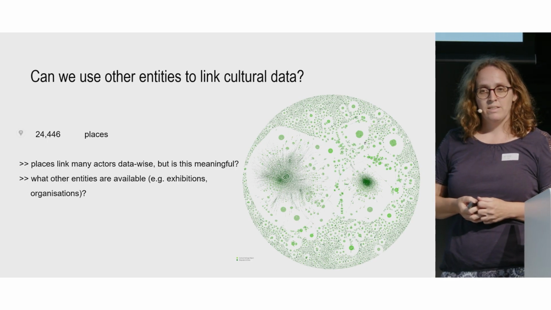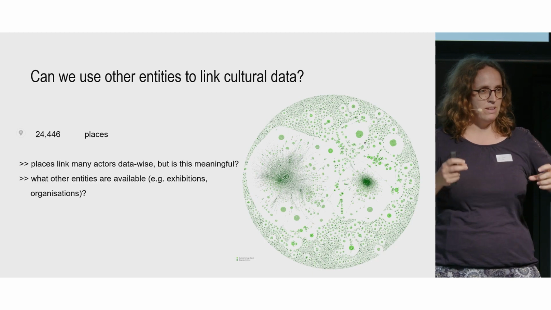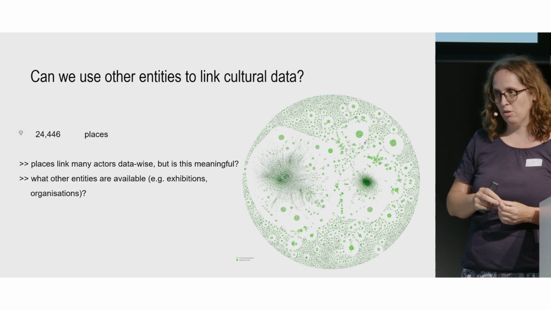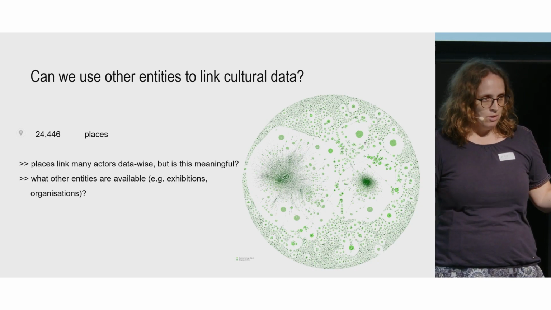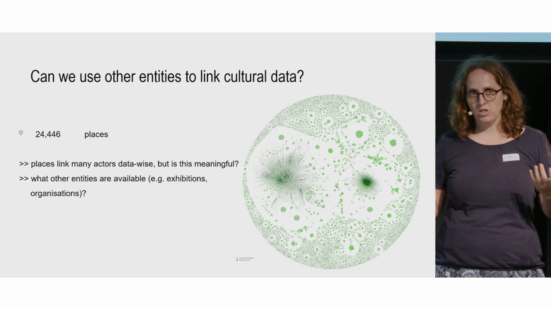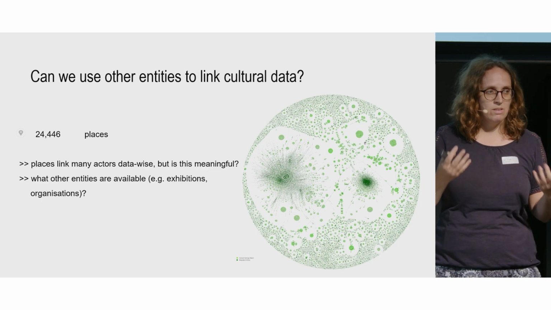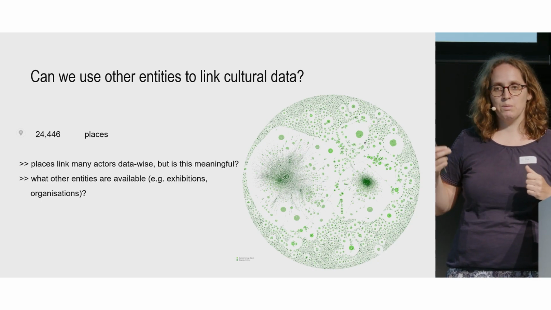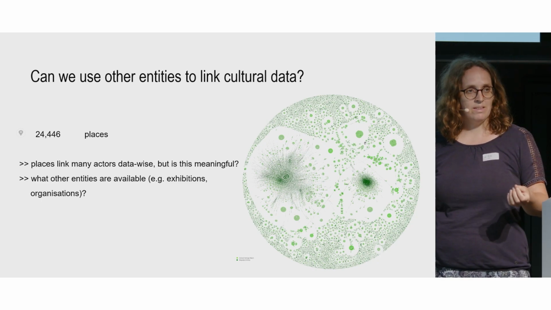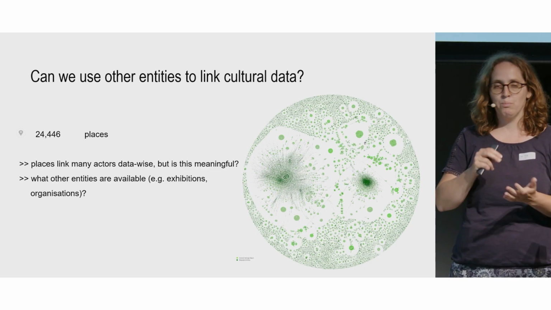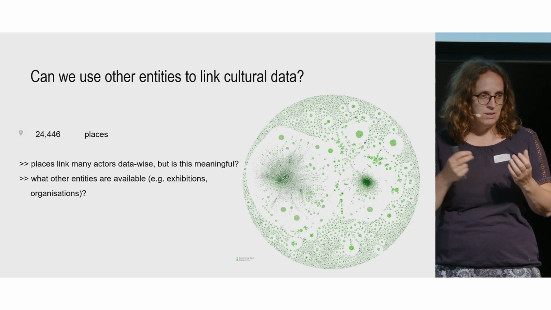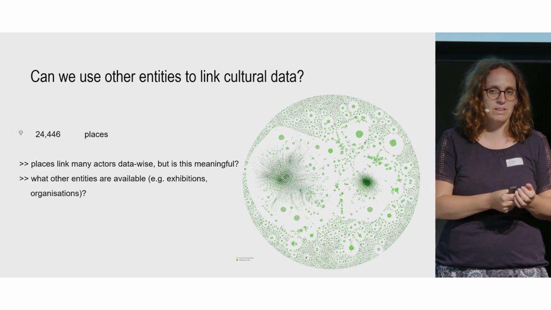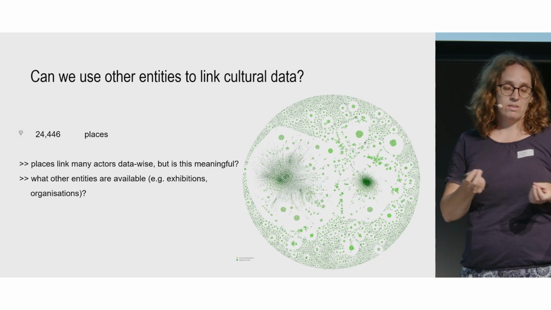We have got places, and it's very interesting that these places are huge hubs in our knowledge graph. So there are people that were born in Vienna, several of them, but is this a relation? Is this meaningful? So that's also something which is critical when you think about these kind of entities. It makes sense if both of them have been born in the same region of Styria, in a small town. That is a meaningful relation if it was at a similar time. But a place like Vienna is not a meaningful relation.